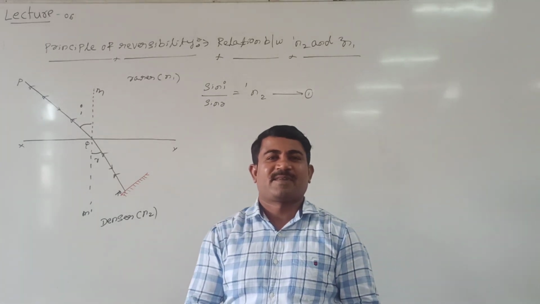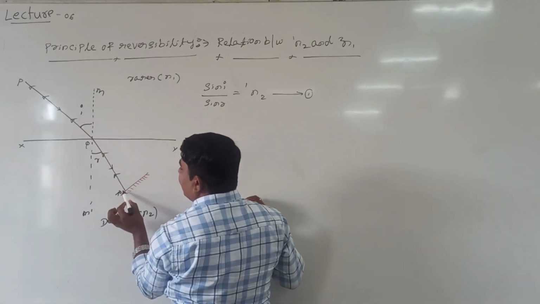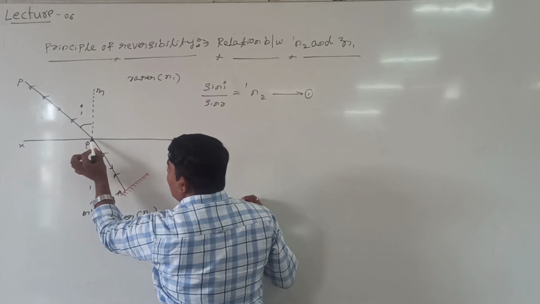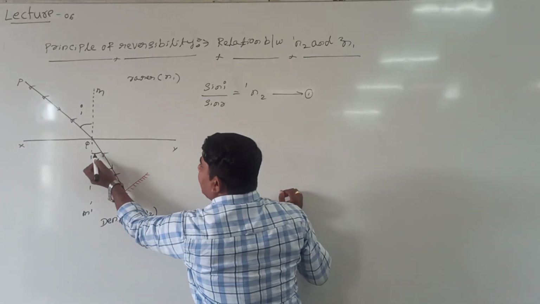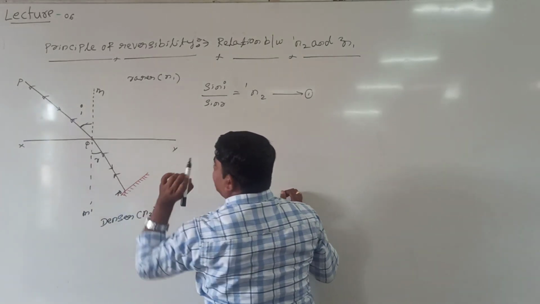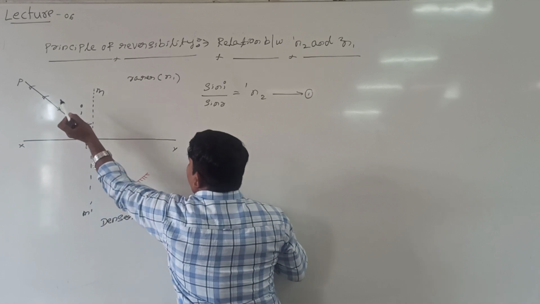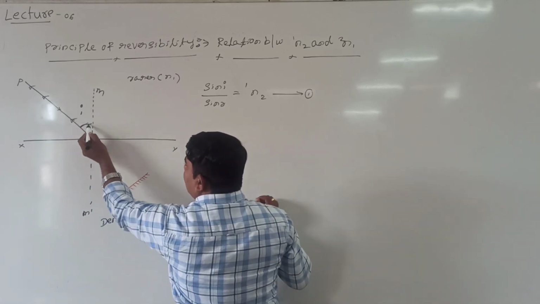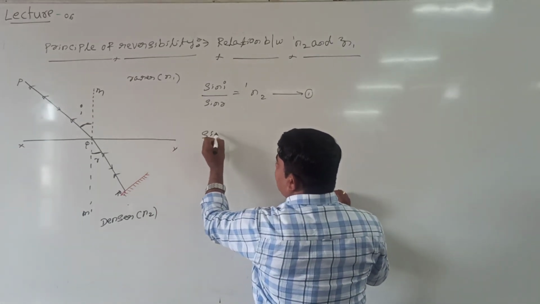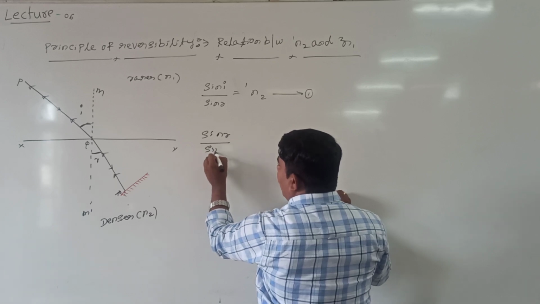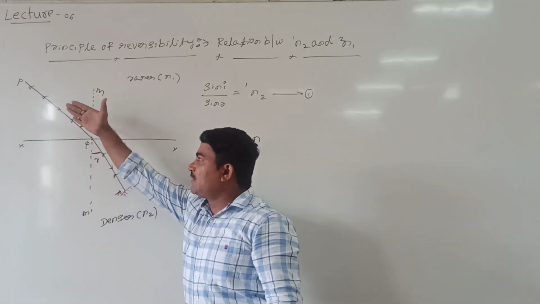Right. Now, when the ray of light is incident at this point Q and gets reflected back, how does it get reflected? It goes back along the direction RQ, instead of being refracted along the direction QR. Now, when the ray of light goes back, this becomes the angle of incidence and this becomes the angle of refraction. When the ray of light goes from denser to rarer, the ratio of sine of angle of incidence to sine of angle of refraction is constant, because this becomes the angle of incidence.